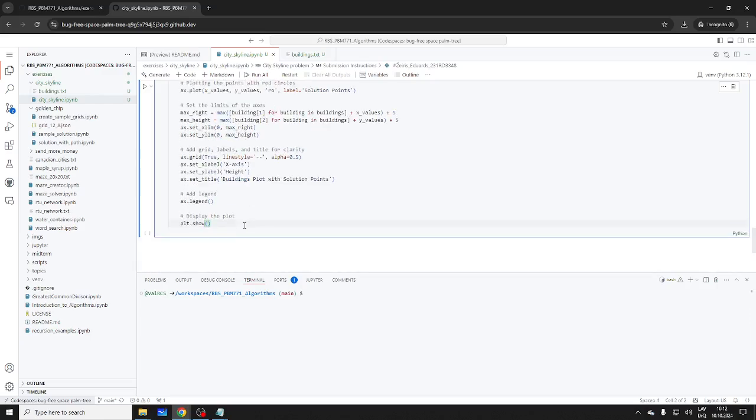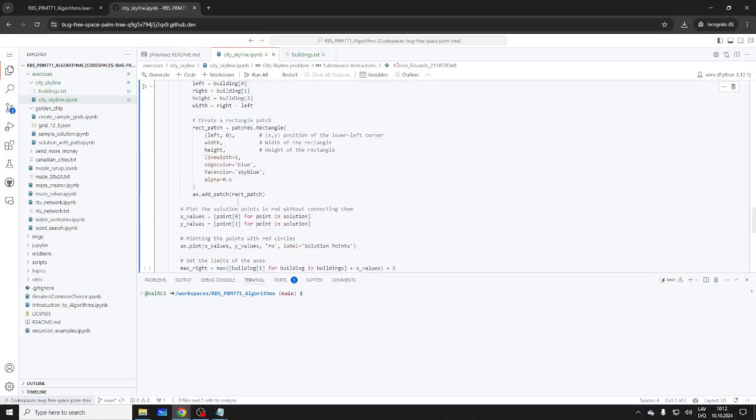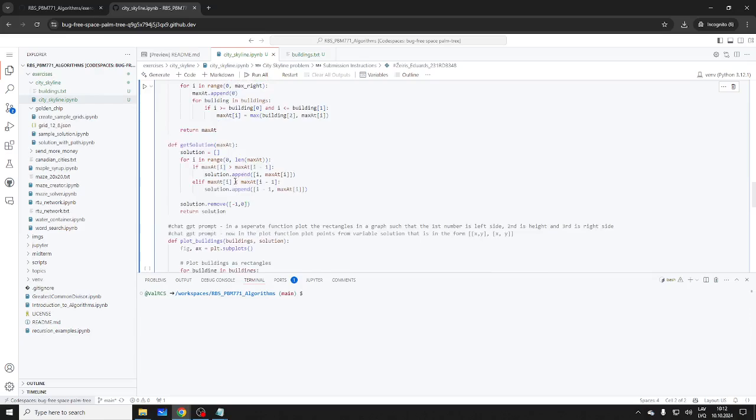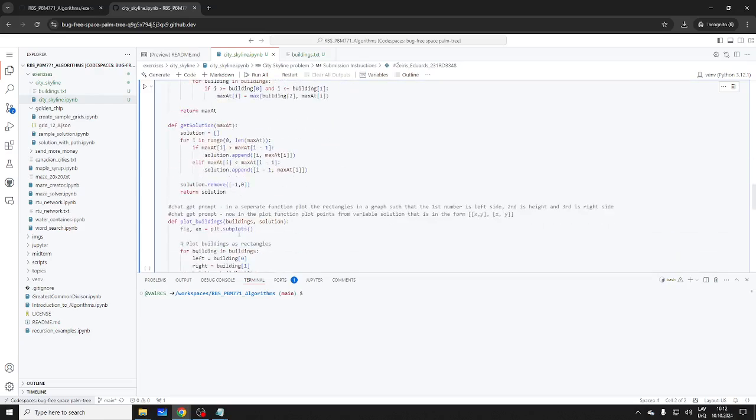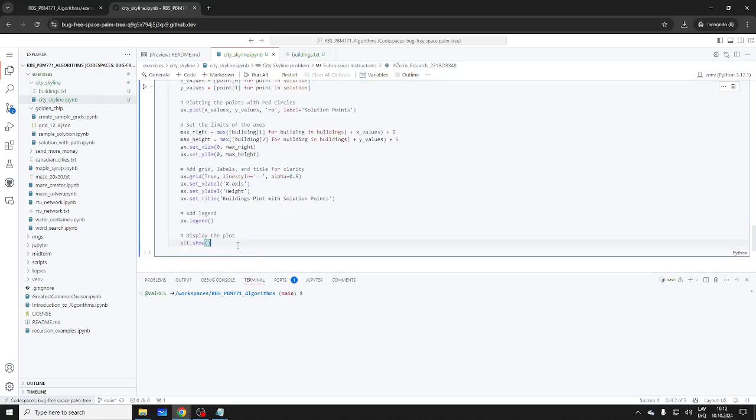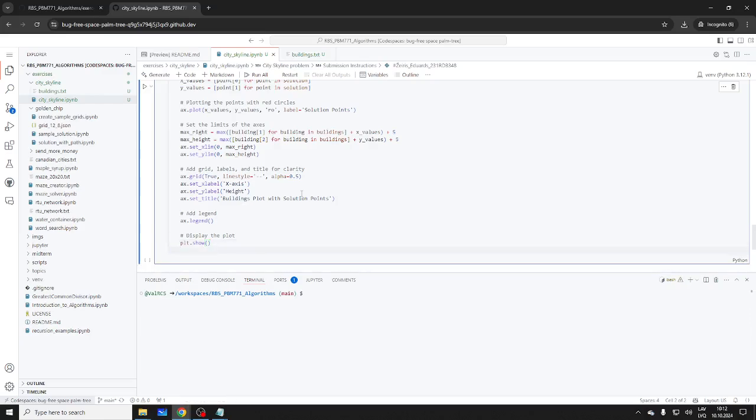All right, and plot show, and where's my main? Okay, that's brute force main, buildings, plot building. So we'll need to run a main here first. Oops, no main guard. There's no point of a main guard in a notebook. Let's see if this works in the notebook.